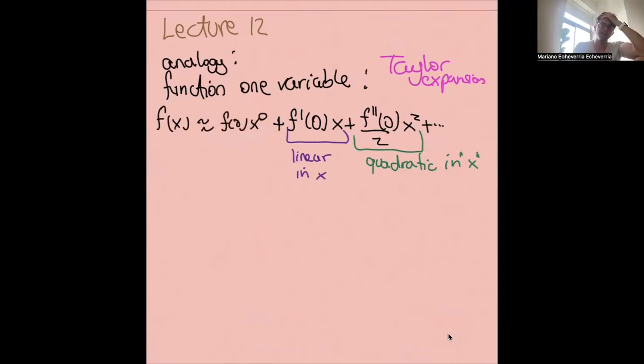X to the 0 is 1, so obviously that's why no one writes it that way. But if you write it that way, it's more clear that the first term is of 0th order, a constant independent of x, in the sense that the power of x doesn't appear explicitly. That's what the Taylor expansion did: it breaks the function into pieces. Linear, quadratic, cubic, etc.